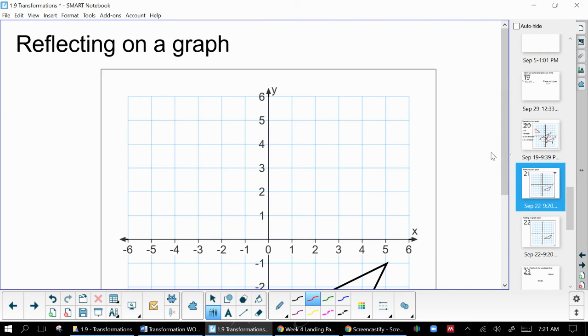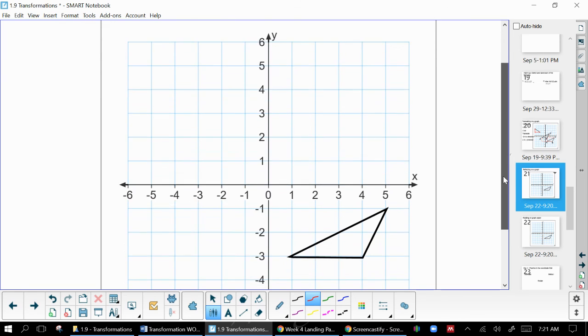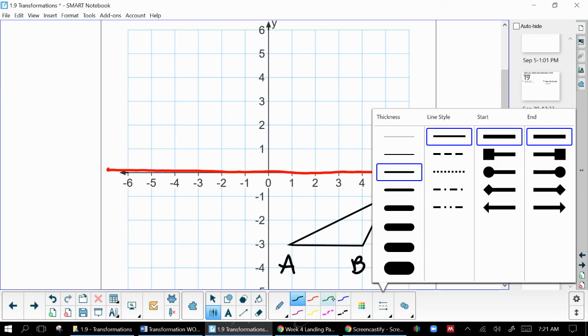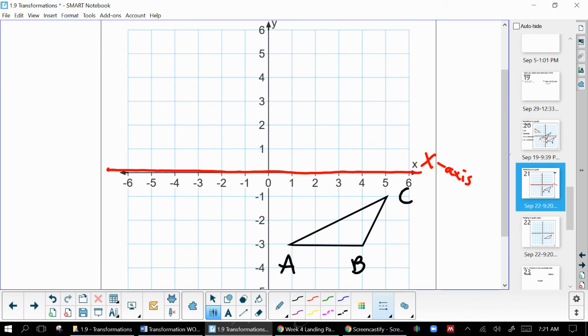Then we've got reflections. These are the next easiest of all of them. A reflection is going to have to tell you which line to reflect over. And so you're going to get 2 options. If I'm reflecting over this, that is the x-axis. And all I have to do, let me put my A, B, and C back on here. For each point, and I'm going to switch back to a dotted line because you're not really going to draw this part. I'm just using it to show you.